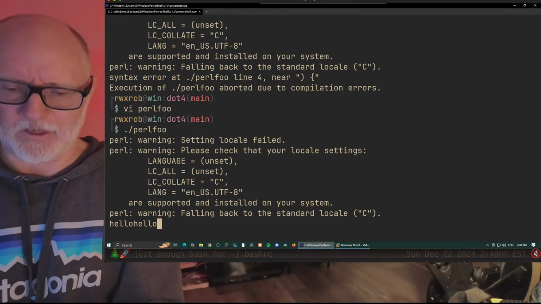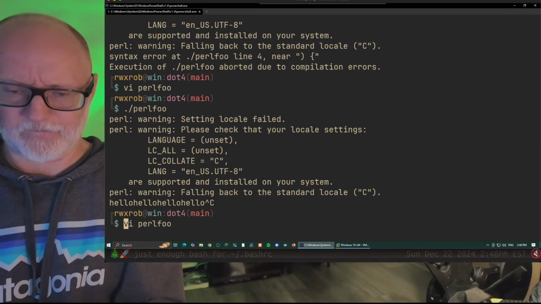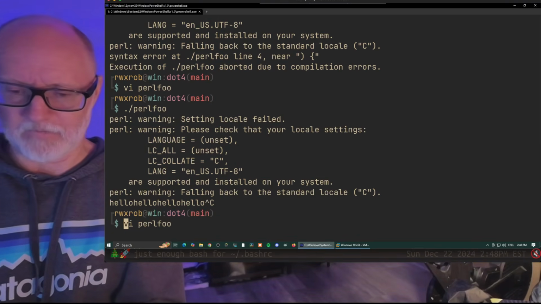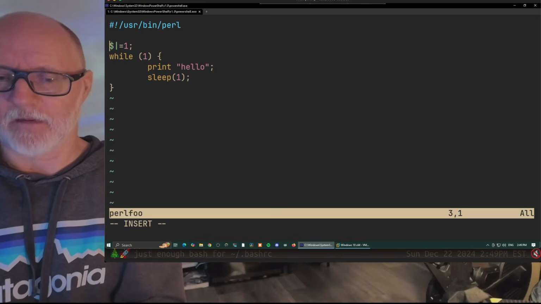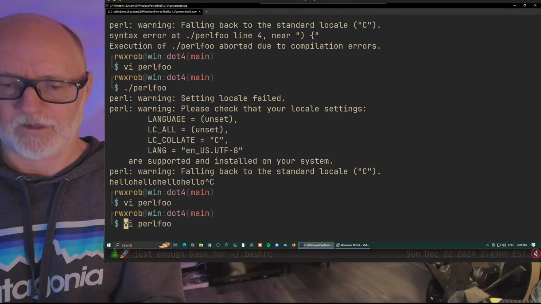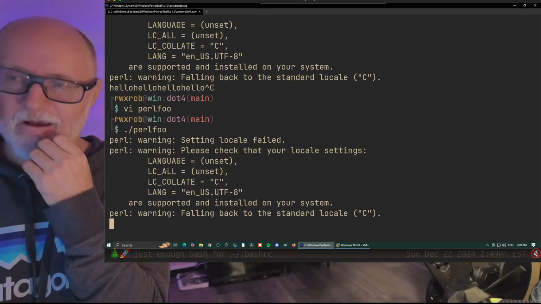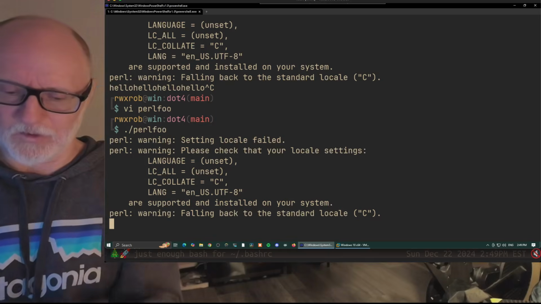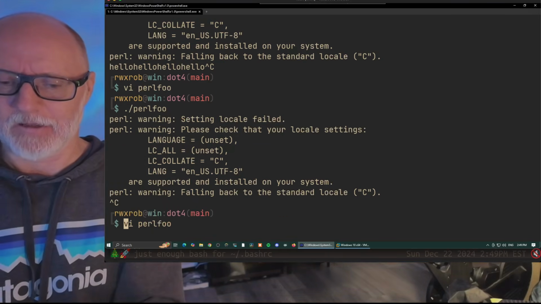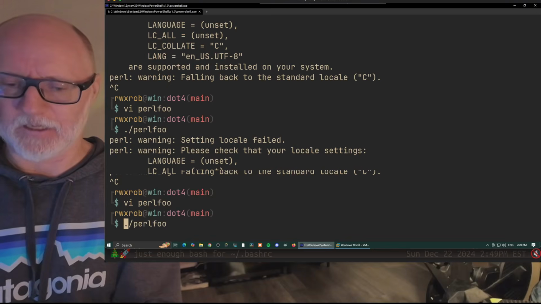I mean, this is not meant to be a lesson in Perl. Okay, that's interesting. The whole locale thing is really interesting. I wasn't guessing that would be a problem. If you take this out, let me show you. A lot of you don't care, but you see how it's not printing anything? It's not printing anything because the buffer hasn't filled up enough. Because Perl is more efficient than Bash, and so you have to force it to flush the output buffer every time, and that's what that's about.